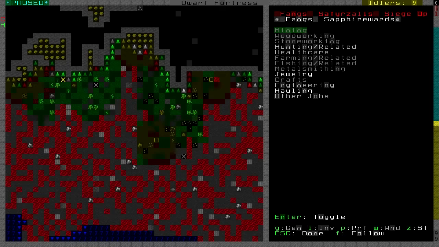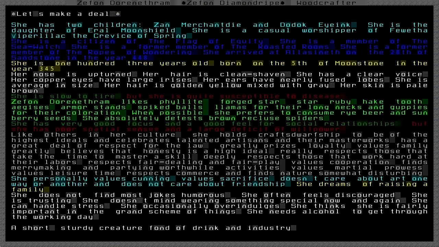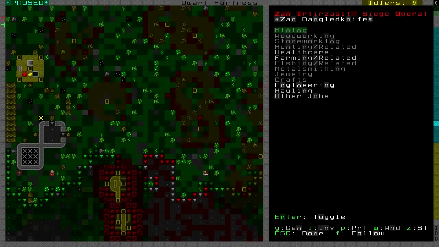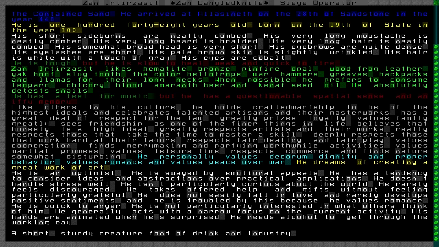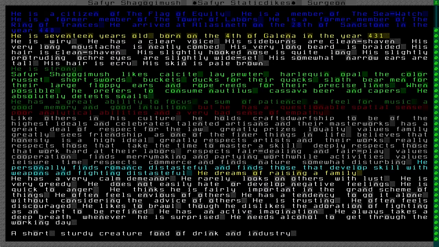Let's see. Who else have we got? You can look at the description of this one right here if you like. There you go. Pause. Very good. I'll read them on my own, but the amount of time you have to invest into reading it out loud. Sometimes feels sad at being separated from a loved one. So there you go. There's the big old description. And here's yet another large description.